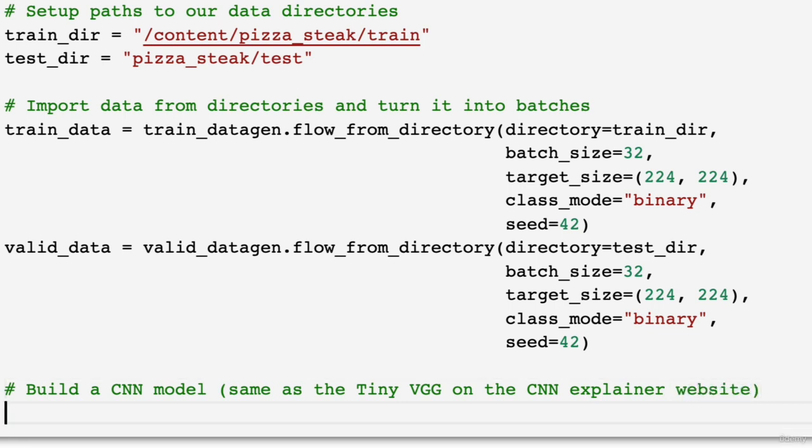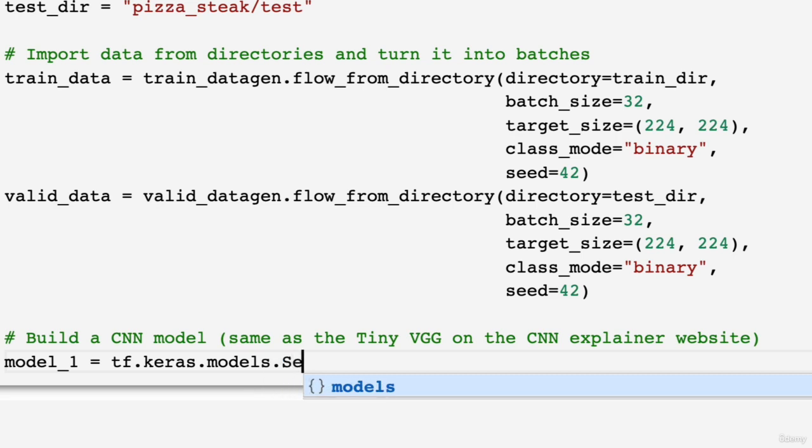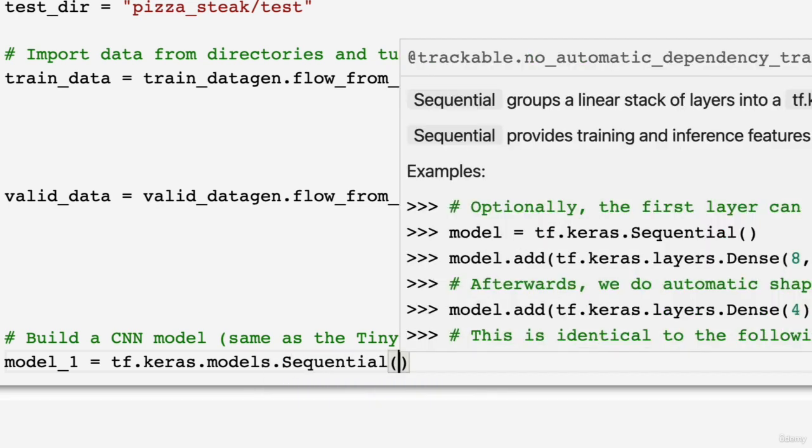If you want to skip ahead, you can Google the CNN Explainer website and check that out. We're actually going to have a look at that in a moment, but I'm just going to write the code to replicate the model on the CNN Explainer website, which is the Tiny VGG convolutional neural network architecture, which might not mean much to you for now, but we will see what it looks like in practice.